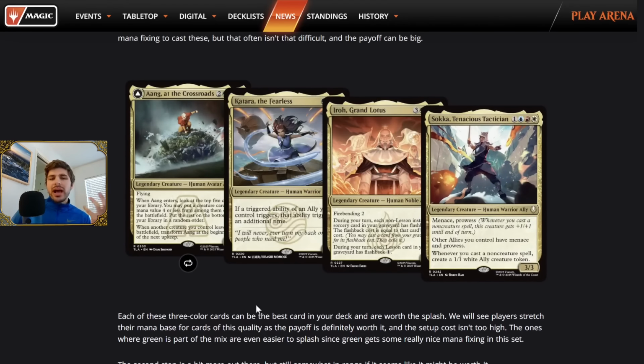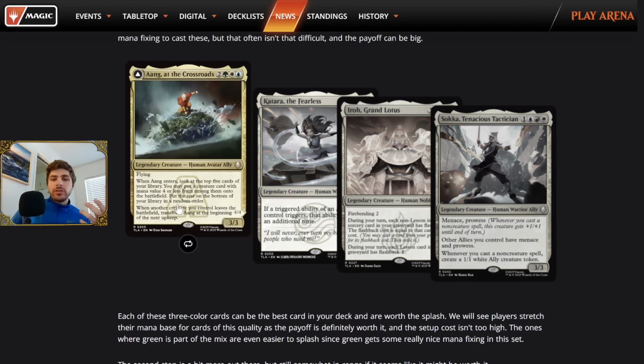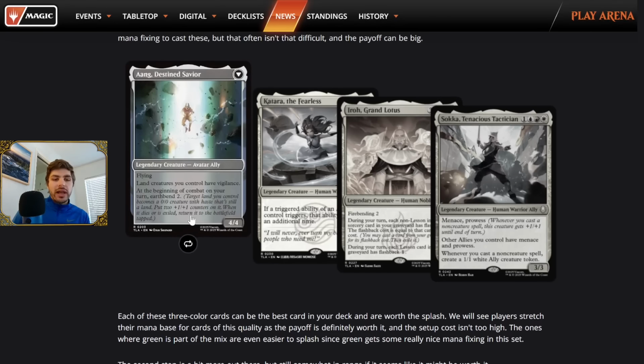Of these 4, I would say that Aang at the Crossroads is the best one. It's 5 mana. It can kind of take over the game, especially because it's a 5 mana 3/3 flyer. When you look at the top 5 cards of your library, you can put a creature card with mana value 4 or less from among them onto the battlefield. So a lot of the time you're going to be able to hit a creature and just get a 5 mana 3/3 flyer, but also something else. And then when another creature you control leaves, you transform Aang, and then it's a giant 4/4 flyer that gives your lands vigilance and earthbends every turn. So that's a really, really strong one.